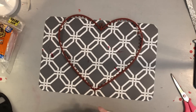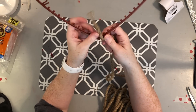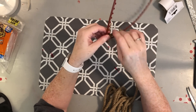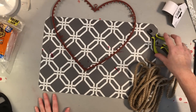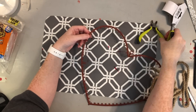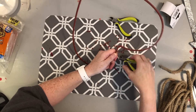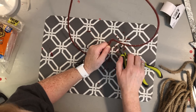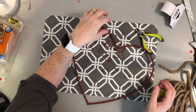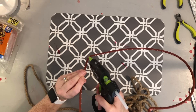Now that it's glued back together, I'm getting my rope. I tried to feed the rope between the little plastic tabs, but once I went through, the spacing didn't work out — some loops would have been bigger and some smaller. So I decided I'm going to cut all these little tabs off using my snippers. I'll go around and take off all of these plastic tabs. Then I snip the top circle part a little too far and break it again, but I'll just hot glue it back together.